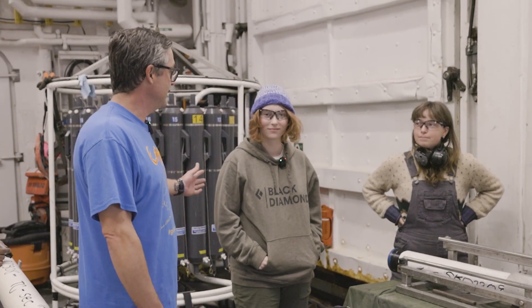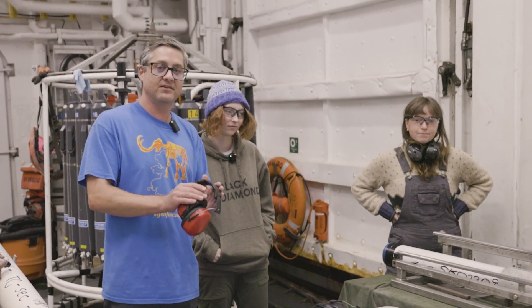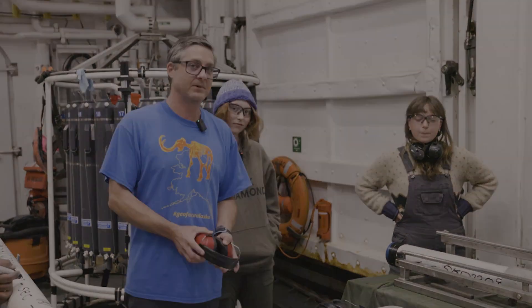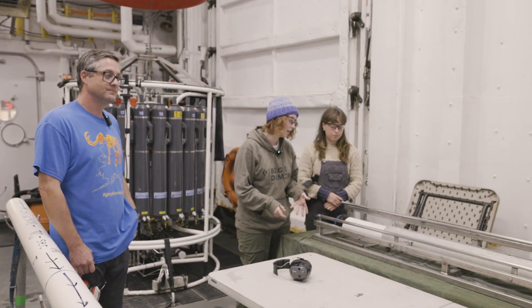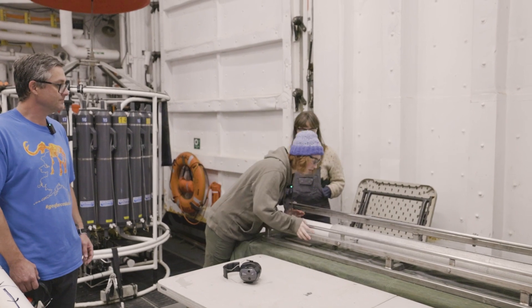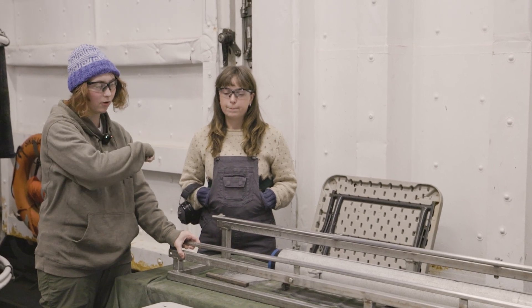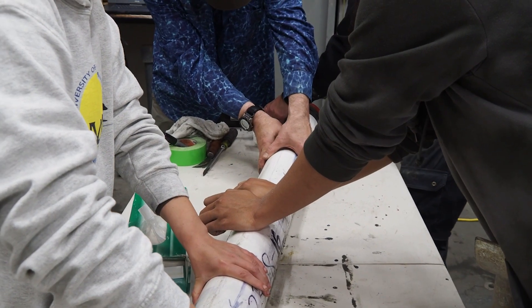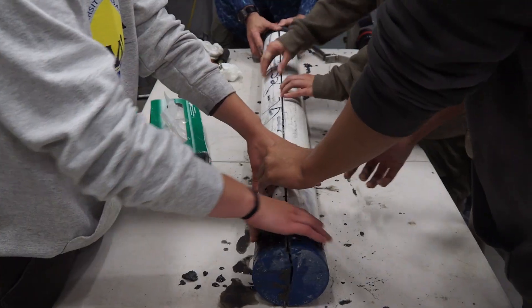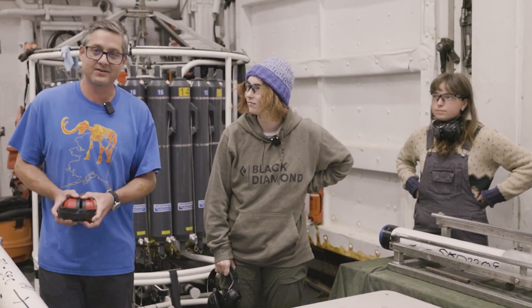Here we have Will, an undergraduate student at UAF, and Sarah, a master's student at UAF. They're going to show us how to cut this core in half. Once this core is bisected lengthwise, we can open it up and see what the sediment reveals. We feed each 150-centimeter section into this pipe and saw straight down the middle through the pipe but not the entire layer. We save that for this saw, which doesn't disturb the stratigraphy as much, so we can take it into the lab and look at it. This is going to make a lot of noise, so we have to wear ear protection and safety glasses.